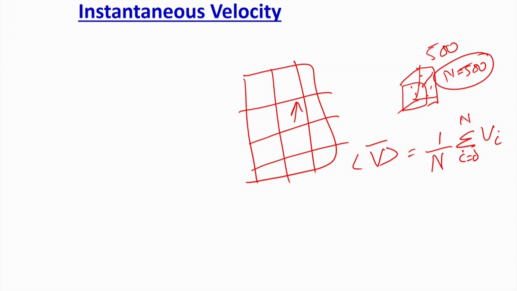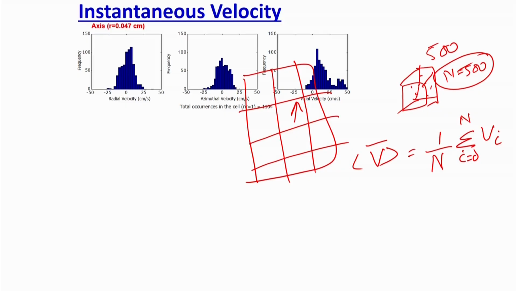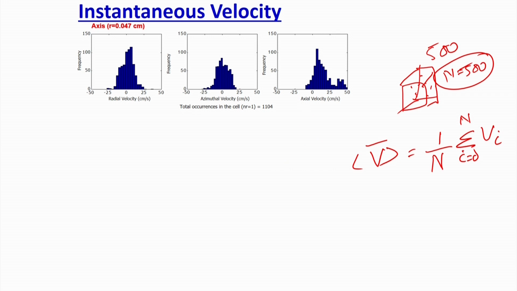So for this cell I will know that this is the mean velocity. The powerful point of the technique is that because we are tracking one particle for a sufficiently long time, and the particle visits each location multiple times, you can calculate not only the mean velocity, you can also calculate the PDF. It means you can calculate the probability distribution function of the instantaneous velocity, the velocity distribution you can achieve for your system, because multiphase flow is again very dynamic in nature. There is no steady state concept, there is no concept of fully developed flow.